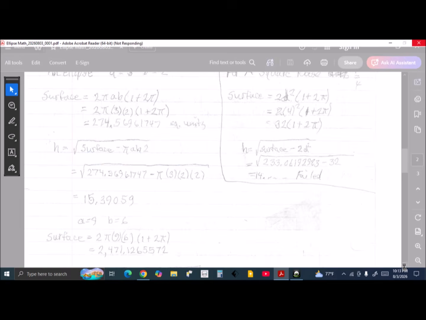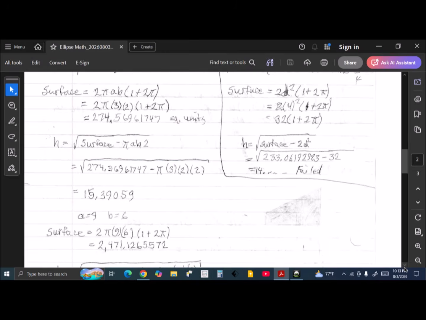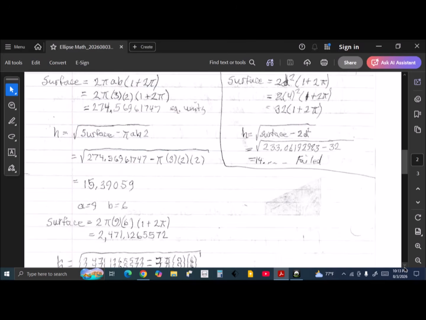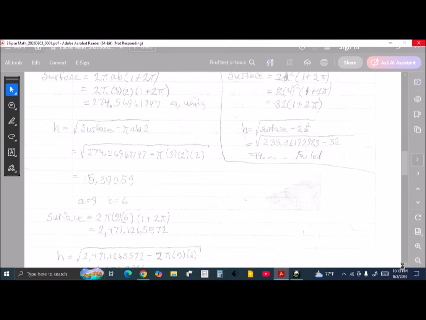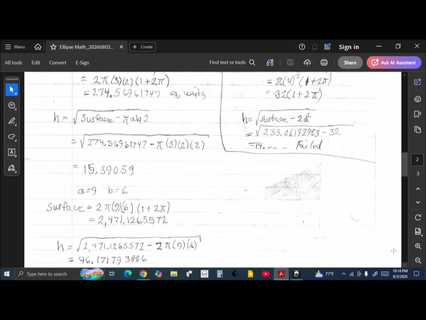So I tried it again. This time on an ellipse with a 9 semi-major axis and a 6 semi-minor axis. And I went through the same procedure, calculated h, which would also be equal to the perimeter p, according to the way we set the model up. And it turns out that the value I got after doing that was also close.